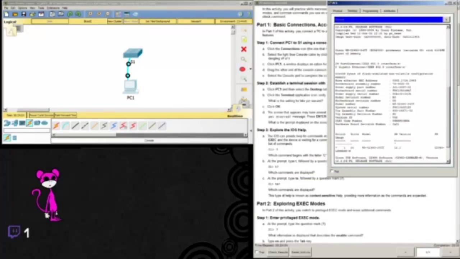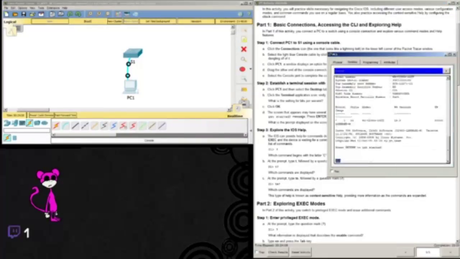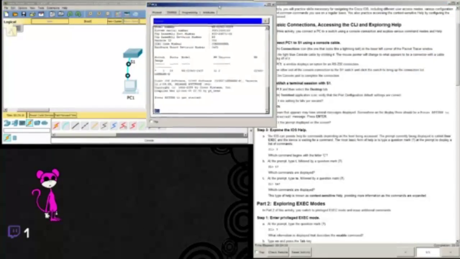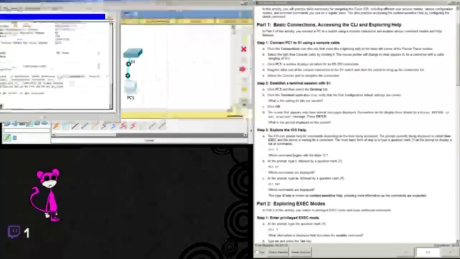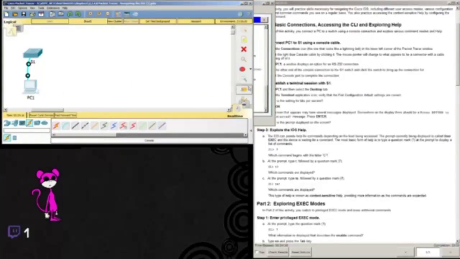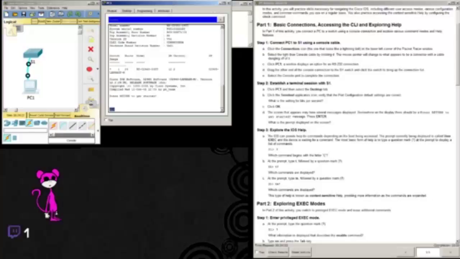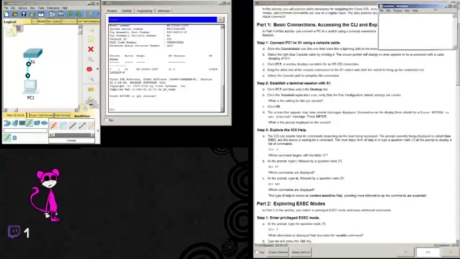Alright, so this is the terminal for the switch. I'll go ahead and put that up here. We can kind of get a look at it. Now, this is a tiny one, so we're just going to go like that because there's not a lot to look at. Alright, so we're in here. I'm going to bring this up and put it in the corner because I think I'm going to have to use it shortly.